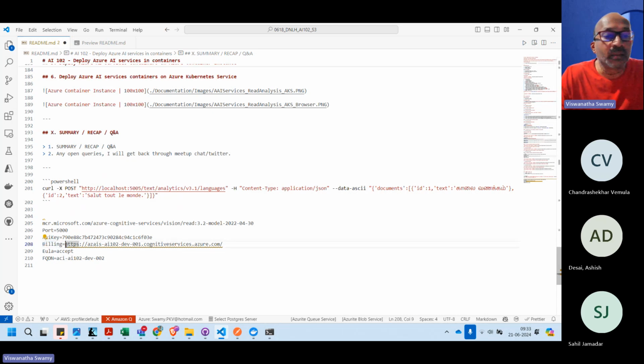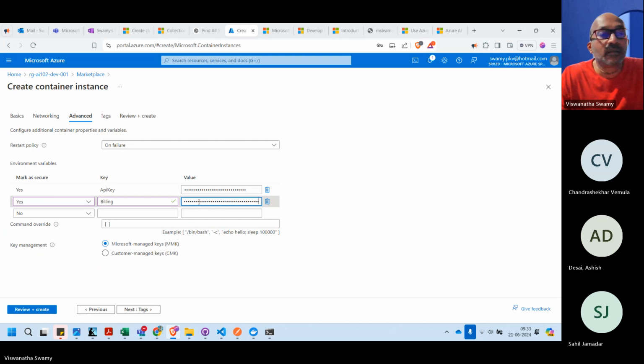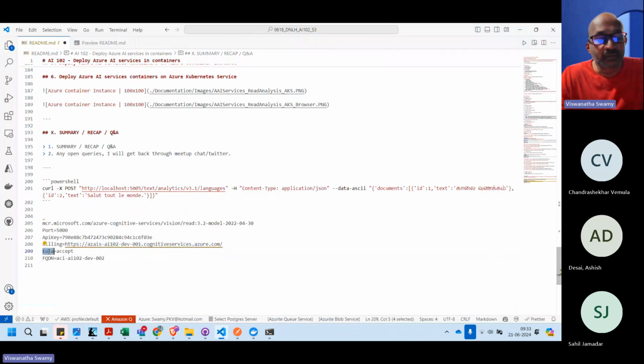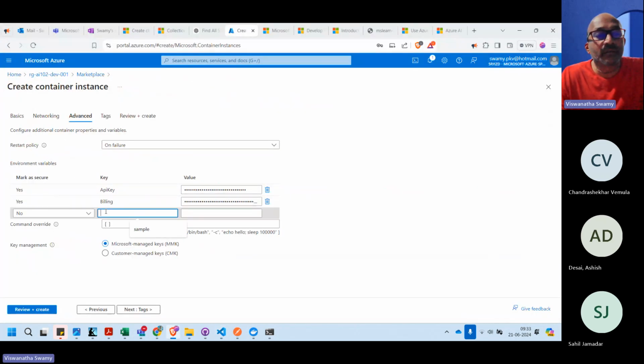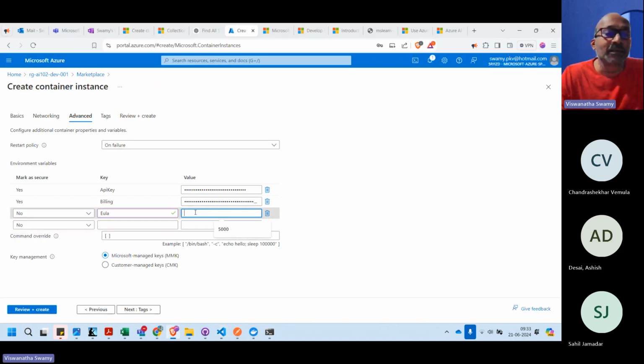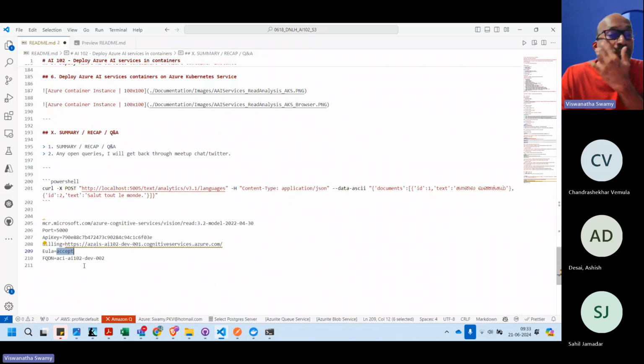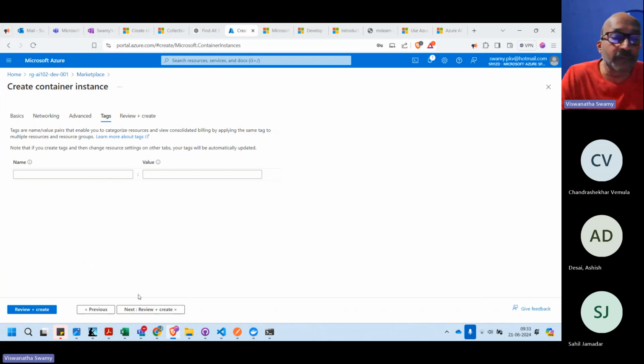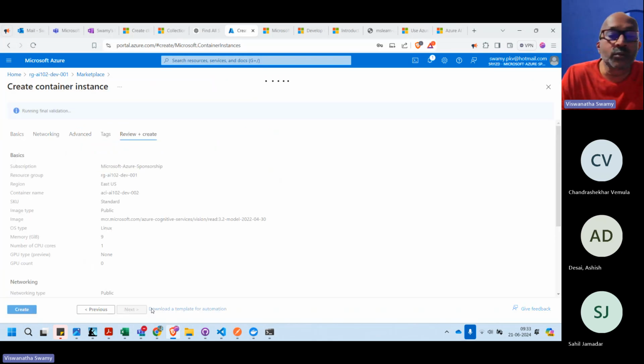And then copy this entire URL. The third thing is the agreement. We say that accept, but we don't need. It's a plain text, isn't it? It doesn't harm. So we can leave it as it is. So let's ensure that we change the port. We have given these secret values and we have specified the FQDN also. Now then let's come back and do a review and create of this one.